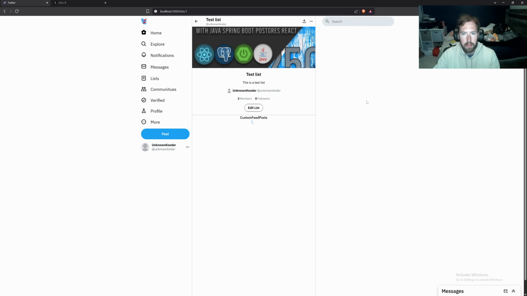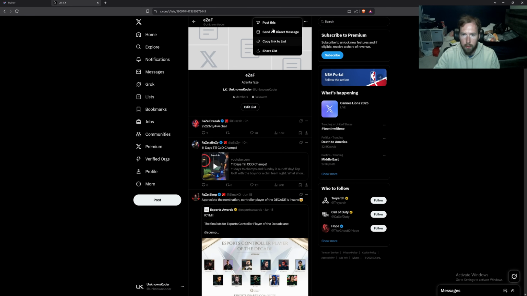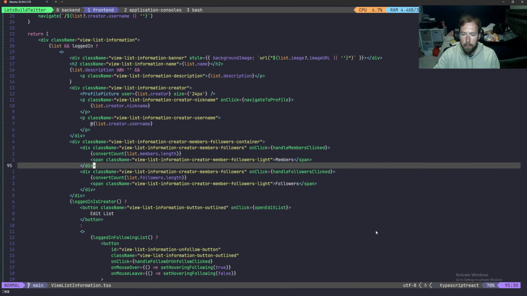But with that being said, we're going to go ahead and wrap it up. We are showing the information that we want. It's looking pretty good. Actually, let me double check to make sure this is what it's supposed to look like. I'm pretty sure it is, but I just want to double check. Yes, it is. Okay, so yeah, we're looking pretty good here. I'm going to go ahead and wrap up the episode here.